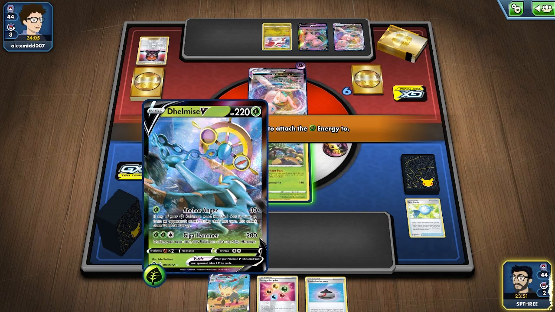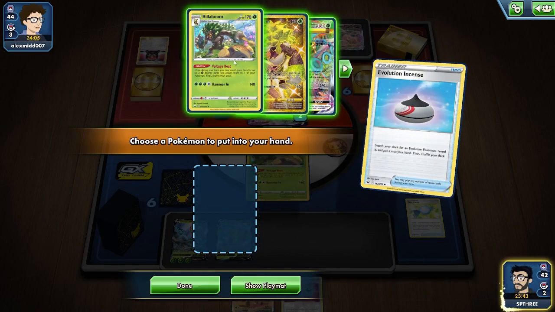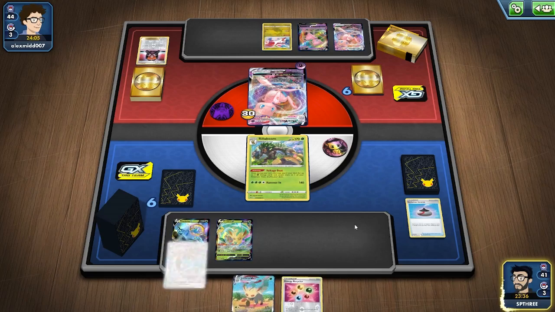You can see here I'm debating who to allocate the energies to, because right now we have 2 good attackers. Those 2 energies would allow Leafeon VMAX to attack next turn, and those 2 energies will allow our Dhelmise VMAX to do its 240 attack.